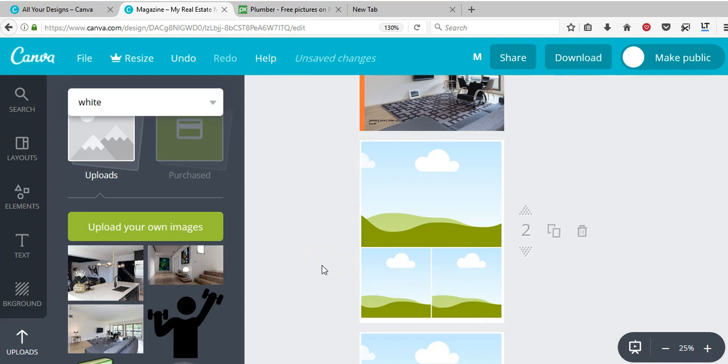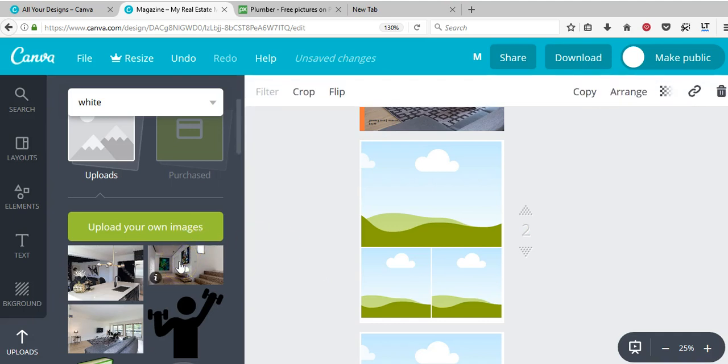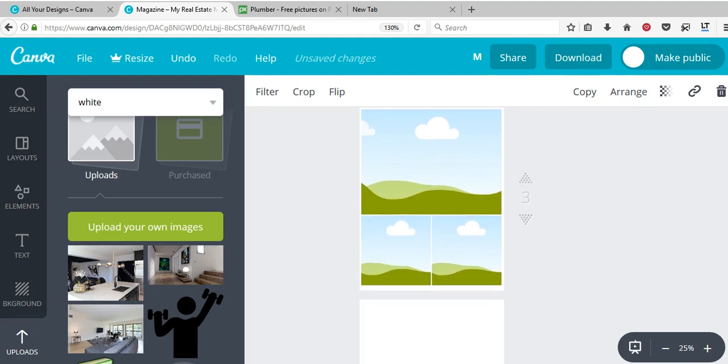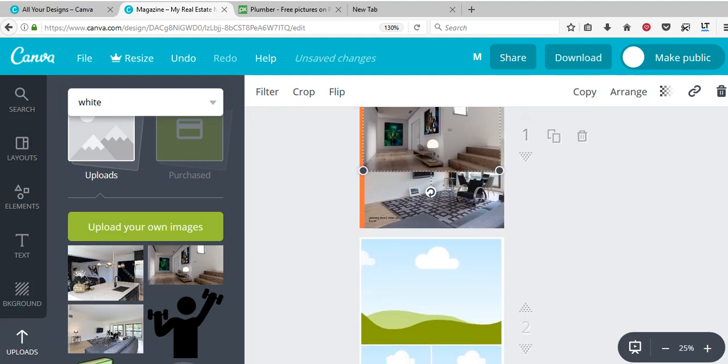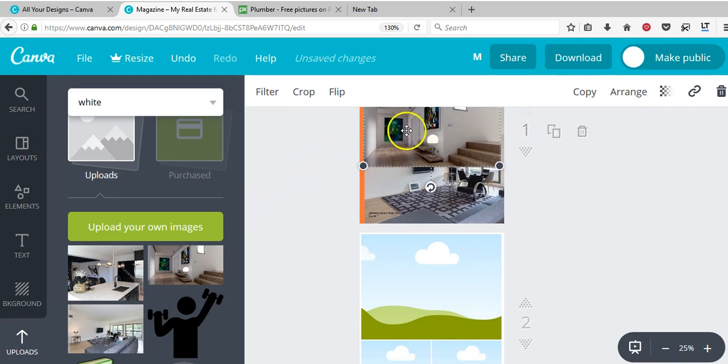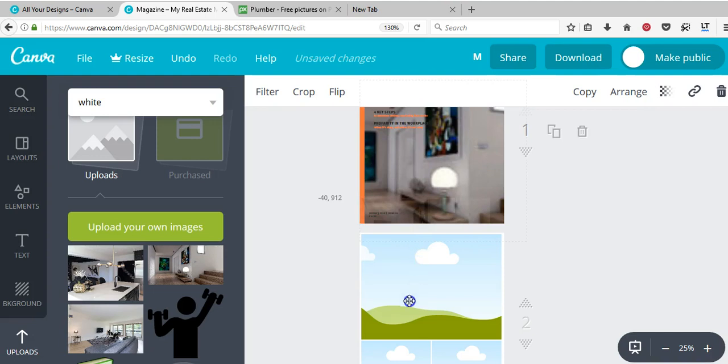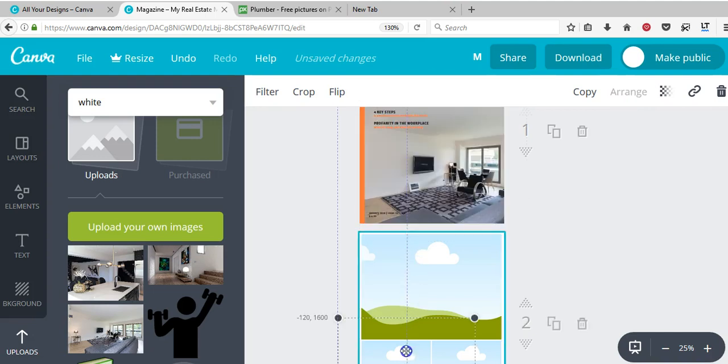So I am going to select this one here. I just have to wait. Sometimes Canva will go to the last page that you created, or is it going to be the first? No, it actually has it up here on the first page. Sometimes when you click your image, you have to go looking for it. So that is the image that I've selected. I'm going to put it down in this one here. I'll click on it, hold it with the mouse, and drag it down to the element that I want to put it in.